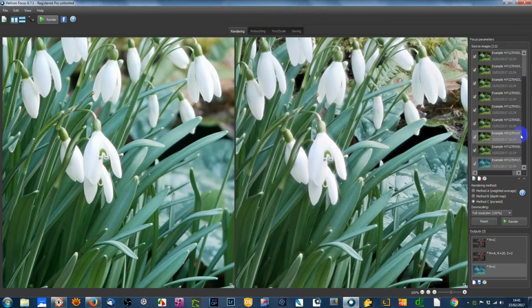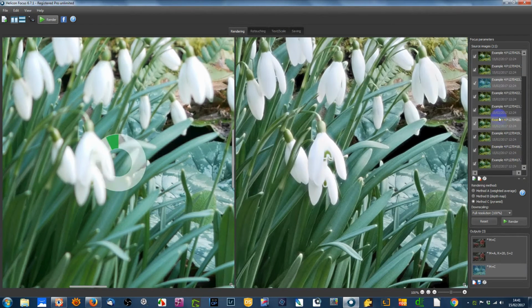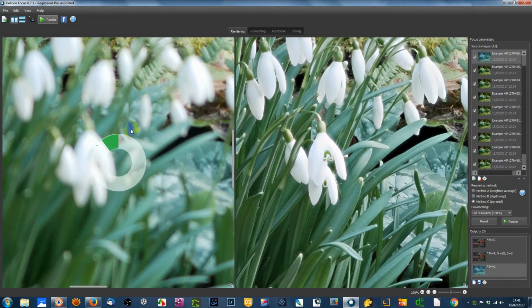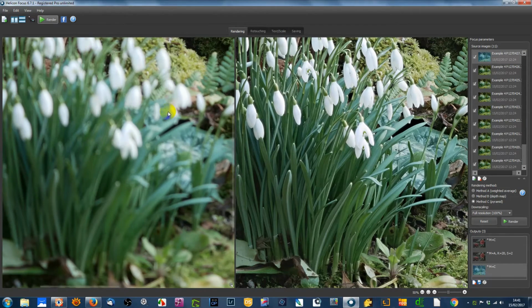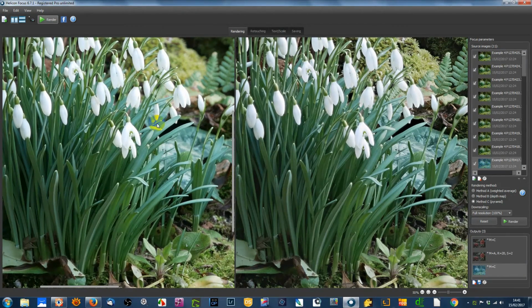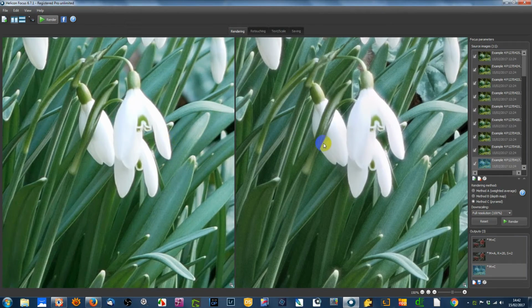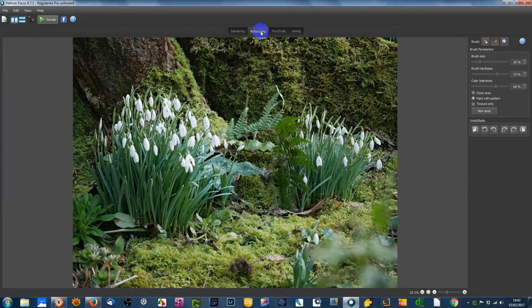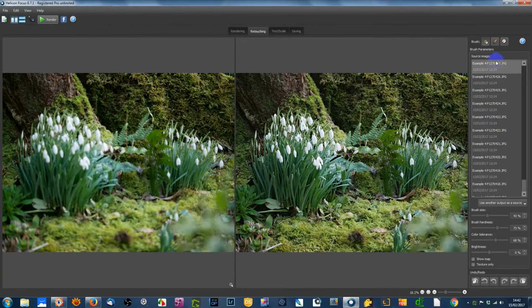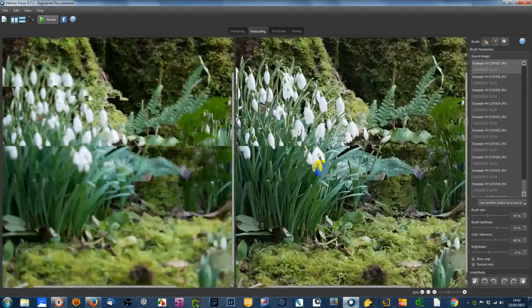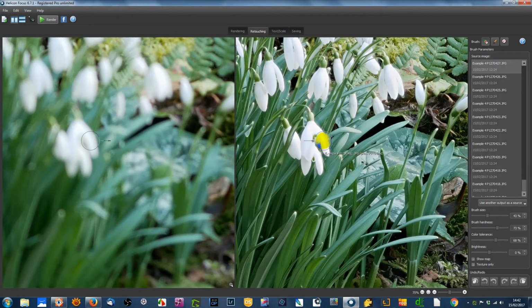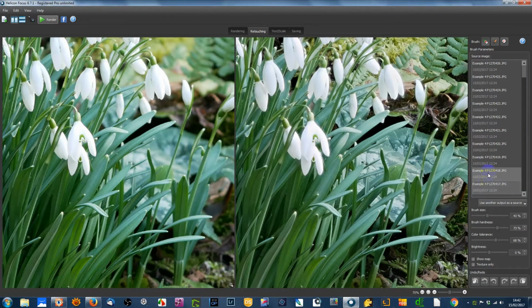And on the right here, we've got the list of individual images, and we can go through them. So I'm going backwards through them at the moment, and as I go backwards, the focus is changing to the background. If I come forwards again now, the focus moves forward. So this is the image right at the front, where that particular flower is best focused. And so what I can do is retouching, and I'll use the brush up here to copy parts from source image to resulting image. And if I zoom in on it, now what's happened is I'm in the wrong image. The one I want to copy from is in fact the one at the front, so it's the one at the bottom of the list there.